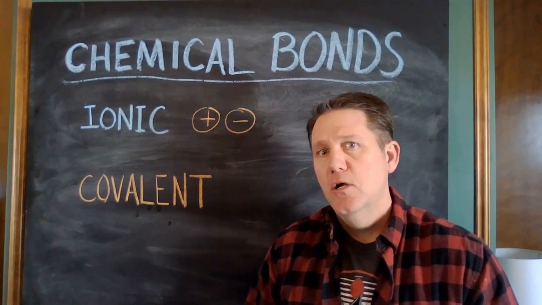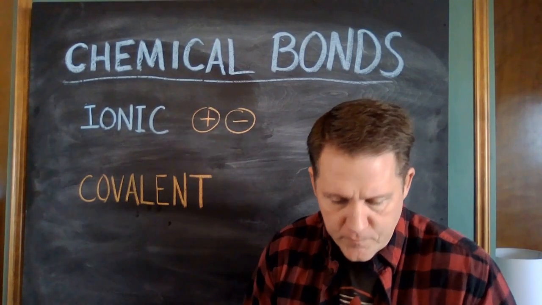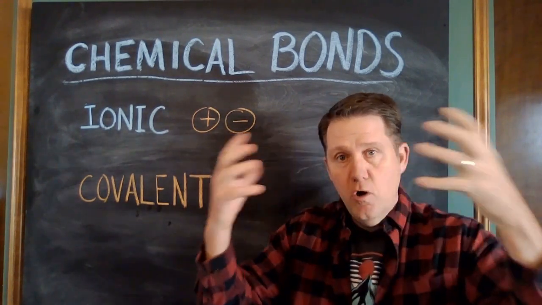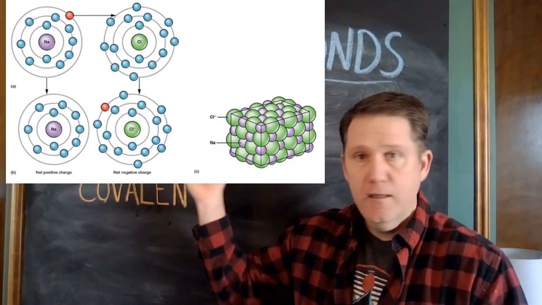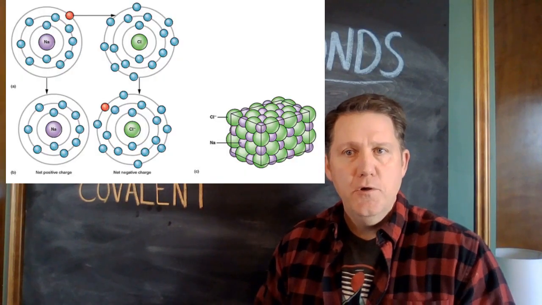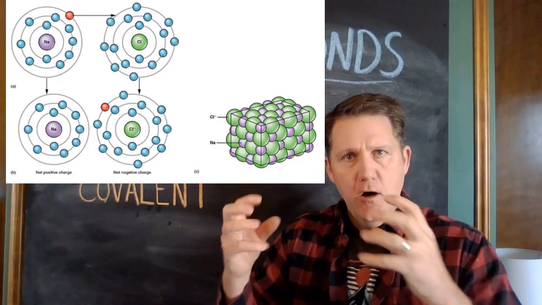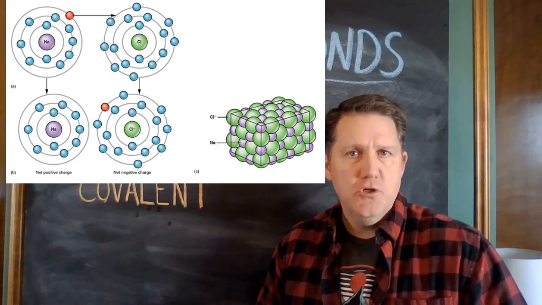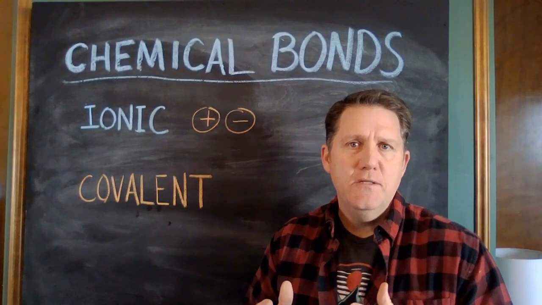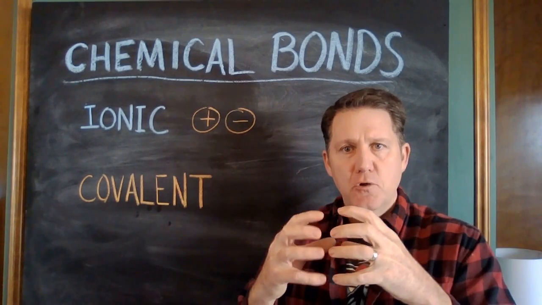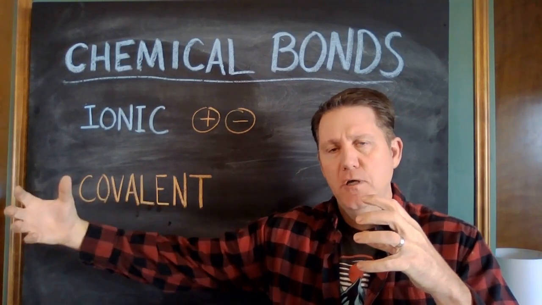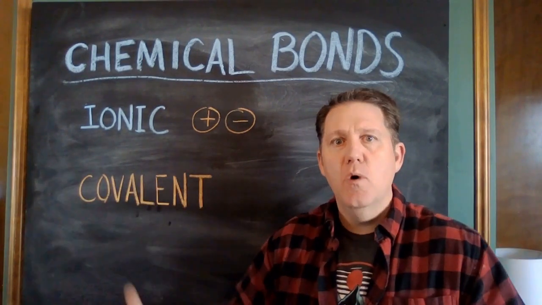Those opposites attract. And these can then form large lattice works, like in this image up here, where you see the green and the purple balls all held together. That would be like a salt crystal. So in that case, there's not just a single molecule. It can just keep adding parts as far as it wants to go.